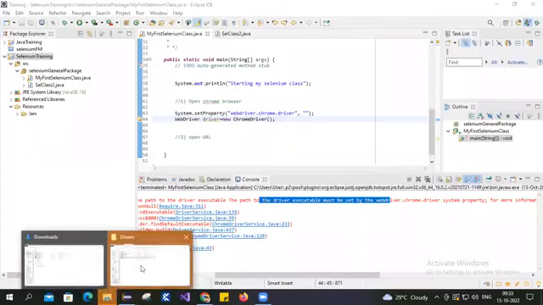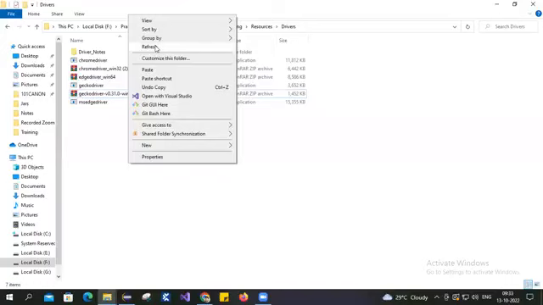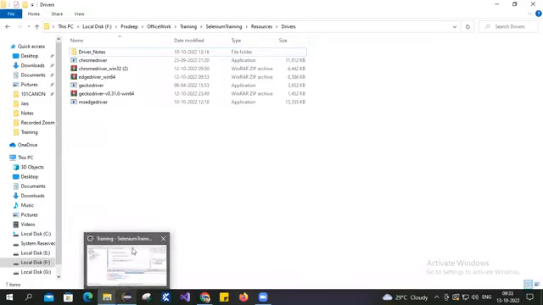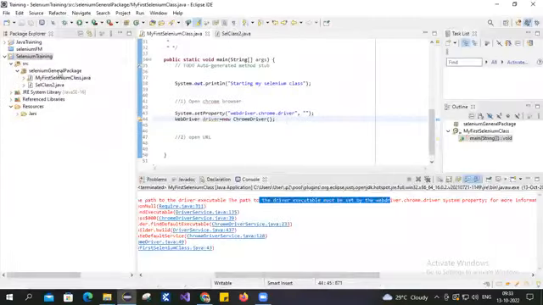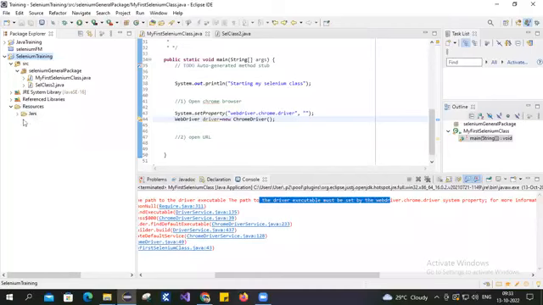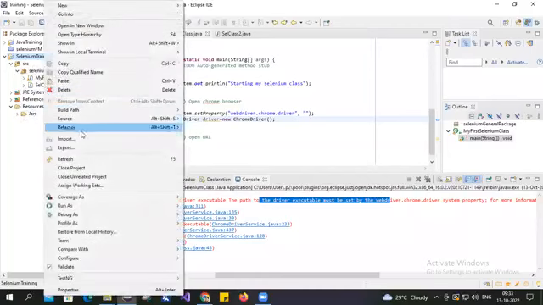So right click here, and say you don't have that driver, right? So just right click here, refresh.